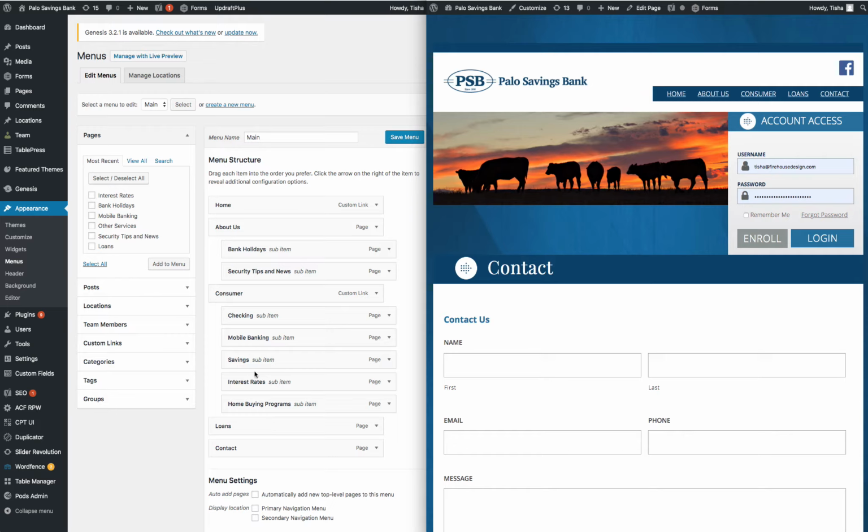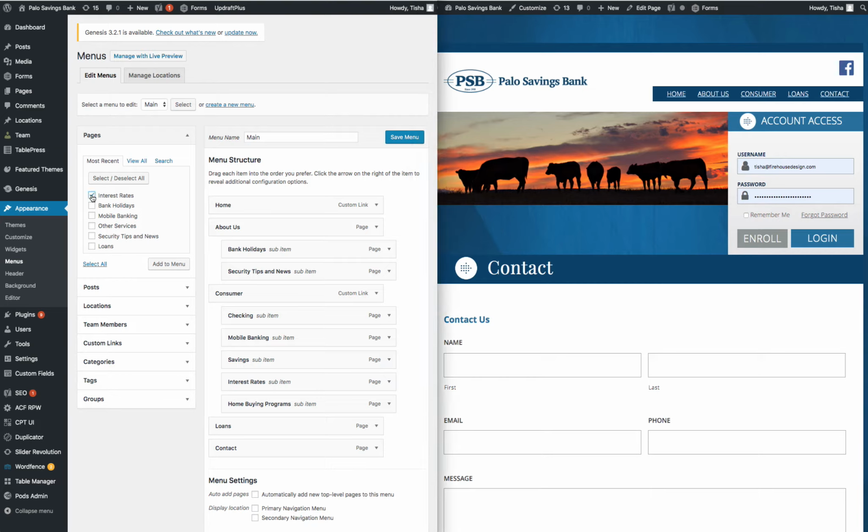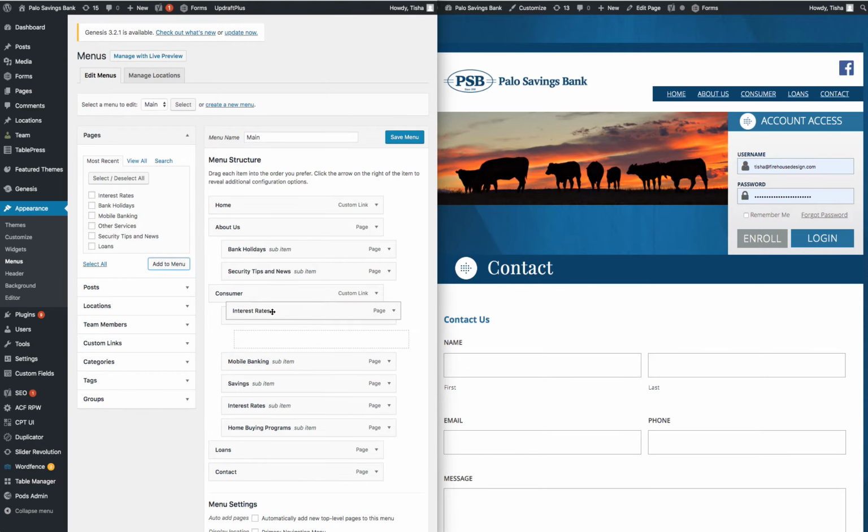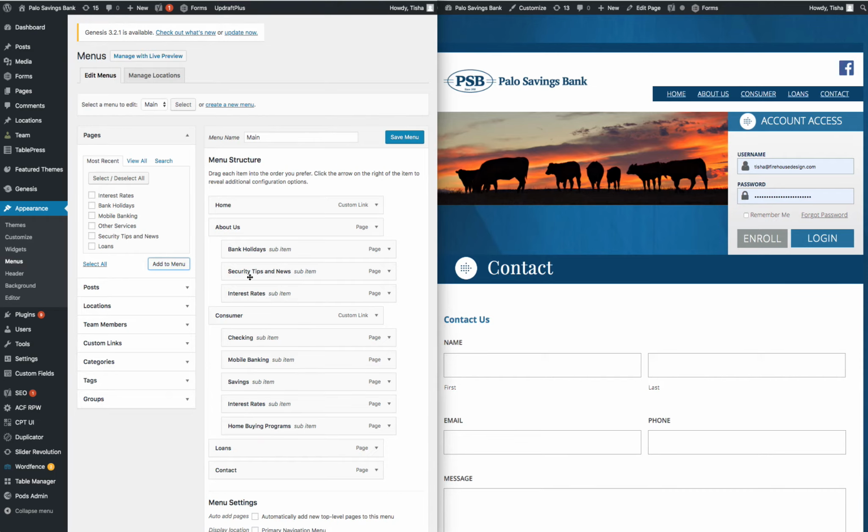So if you were to add a new page, it would come up here in the most recent window, and that new page would appear, and you could easily select the box and add it to the menu. It's going to default by putting it at the bottom every time, so just be aware of that. And then you can drag it up into the right spot, and let's say we wanted to put that under About Us. And if it was indented once, then it would be a regular drop down under About Us.